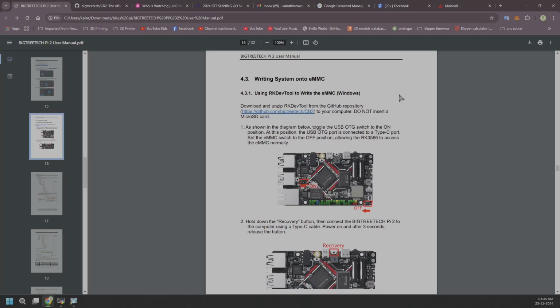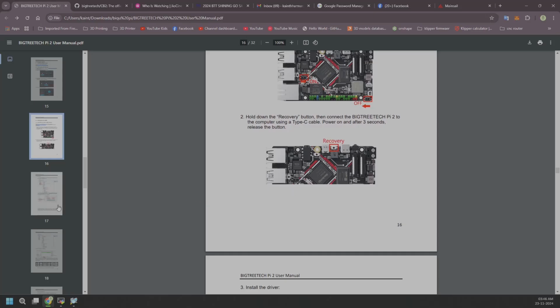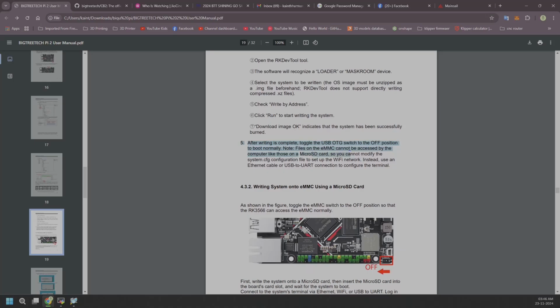They show you something, like after completing this stuff, turn out an Ethernet cable or UART cable. If you don't have any information about Ethernet or USB to UART, you are not able to do it. So it's useless.